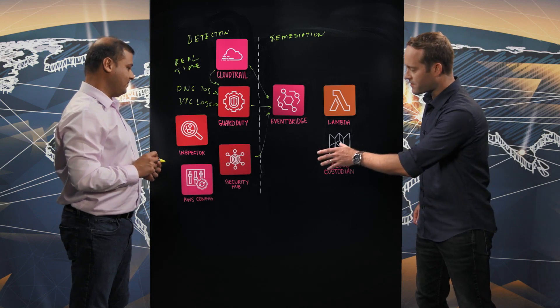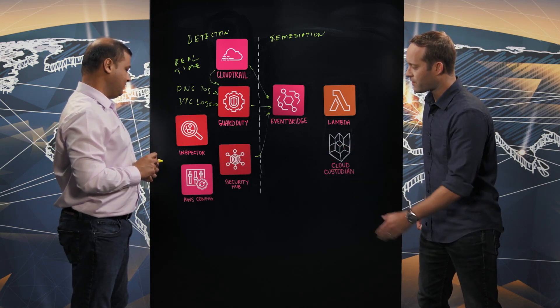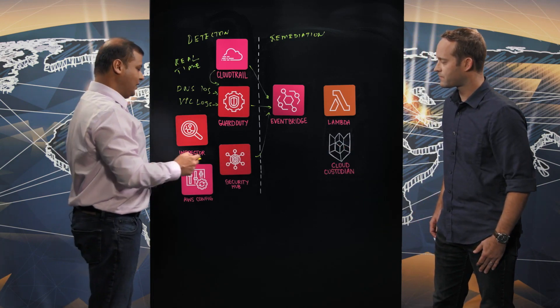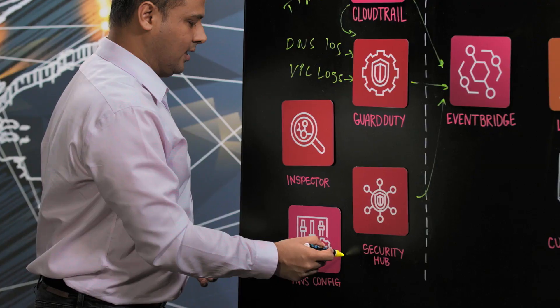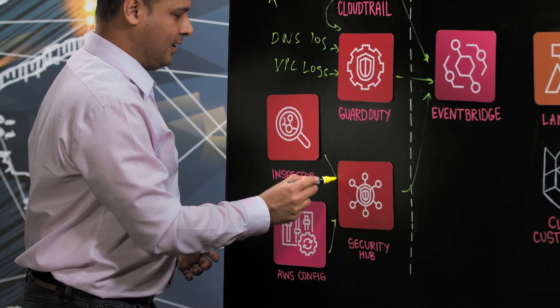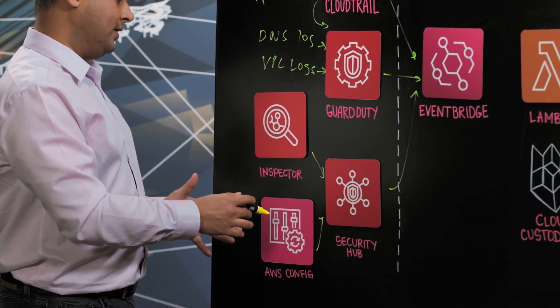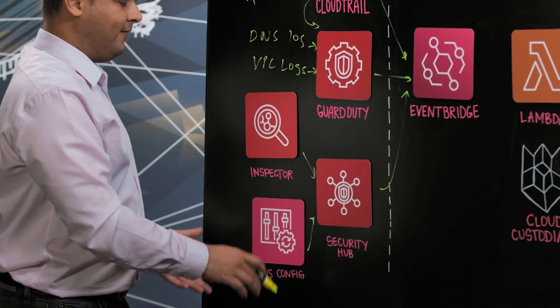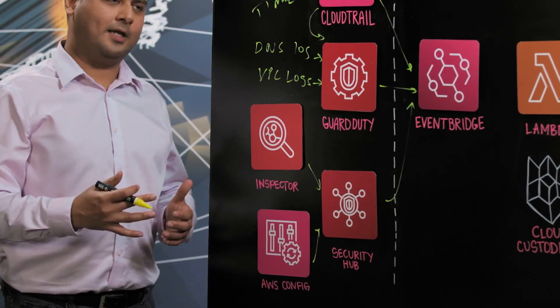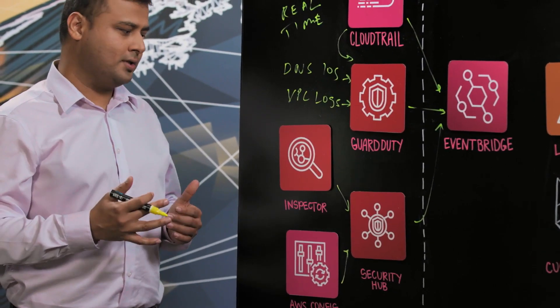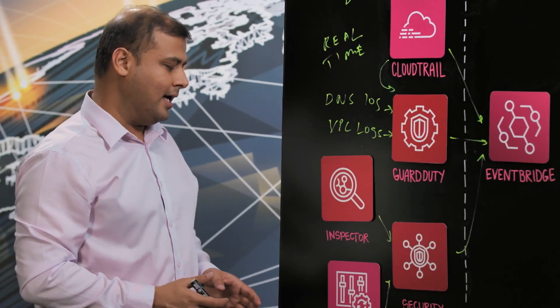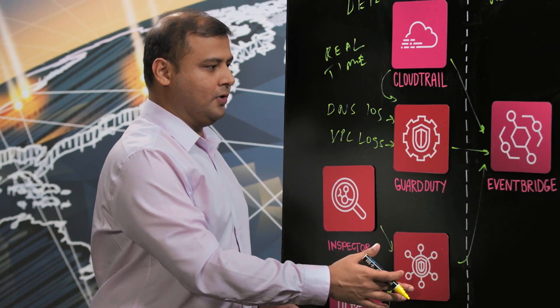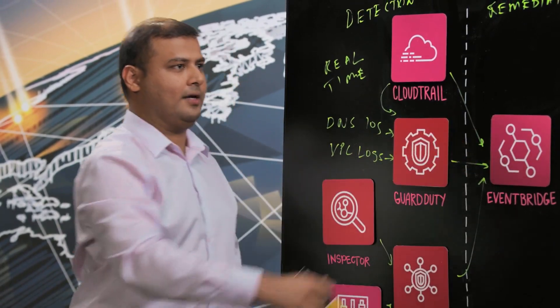So, I see Inspector and AWS Config here. What do they feed into? So, we have Security Hub that is the main hub where we source events from all of the other AWS security services such as Inspector and Config. And on Config, we can build more complicated detection rules that don't necessarily have to be real-time like the ones in CloudTrail and eventually we funnel those through Security Hub and into the EventBridge for remediation.